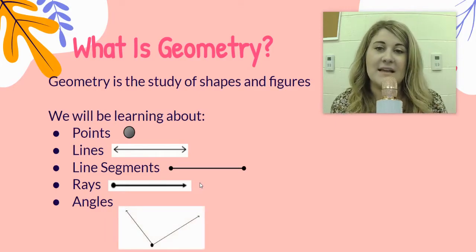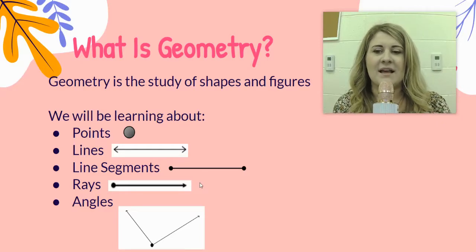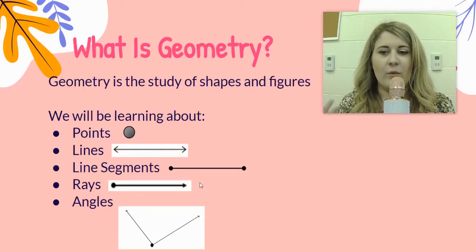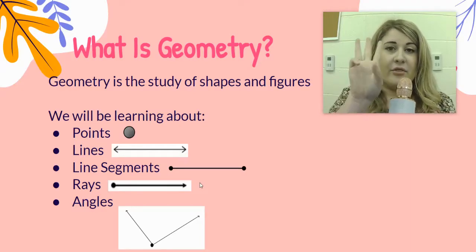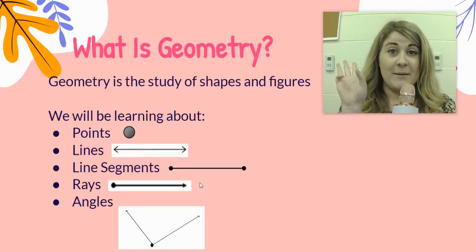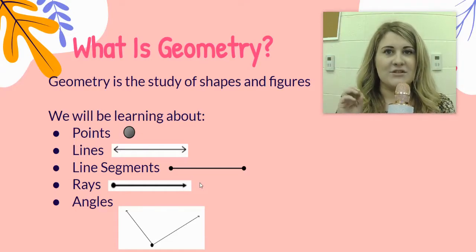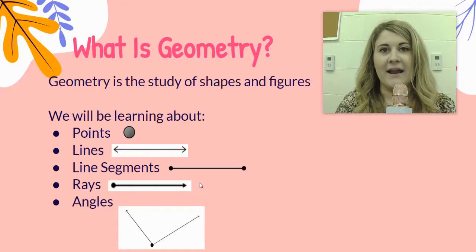And last but not least, we have our angle. An angle is a point that has 2 lines coming out of it going in different directions. An angle is a good way to remember triangle. The word triangle is 3 because tri means 3, and angle because it has 3 angles, so it's called triangle.